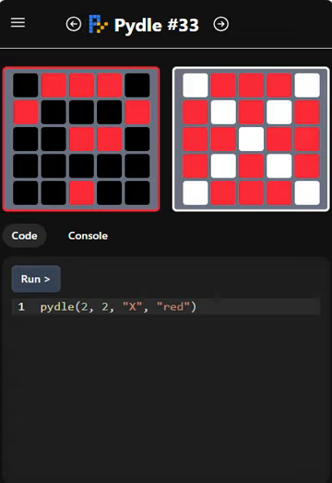So yesterday's Pydle, I said it kind of looks like a soccer ball. We haven't got many pixels to work with, but it's a kind of circle approximation, and then just a white kind of cross.